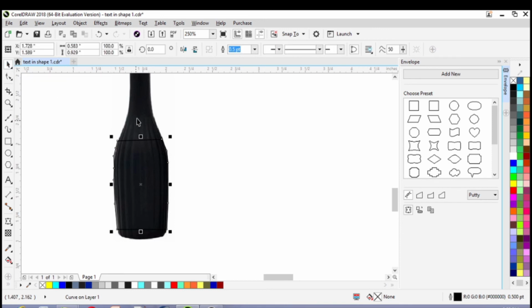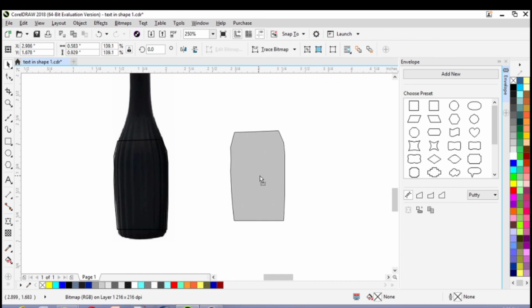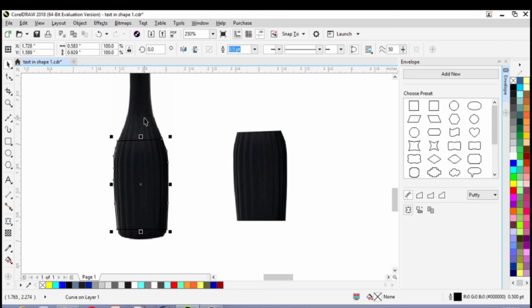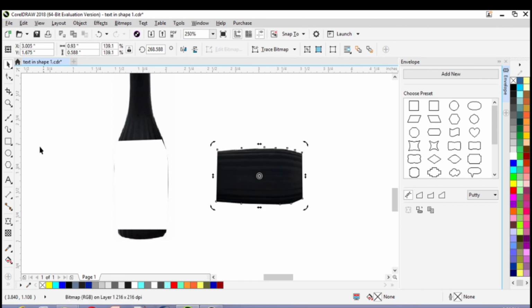Drop the tool, hold the shift key, select the main object and intersect. Bring this out. Click on this and hold shift key. Click on the main object and back minus 1. Then we can update this like this. Write anything.